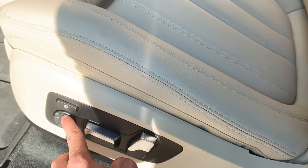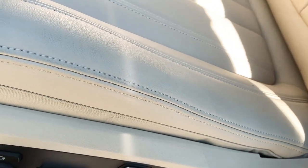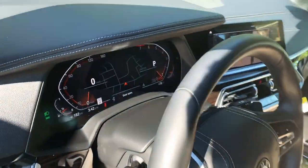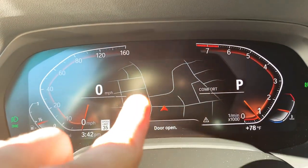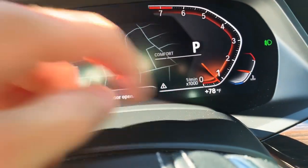It's pretty cool. Over here you have your dimmer for the gauges up here, and I really like this gauge cluster. It tells you everything like direction wise up here. It also shows you the outside temperature as well.